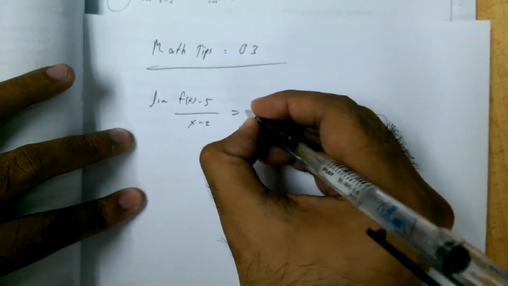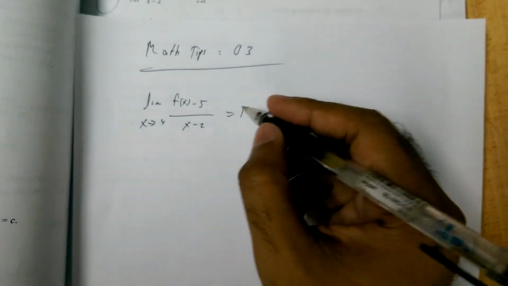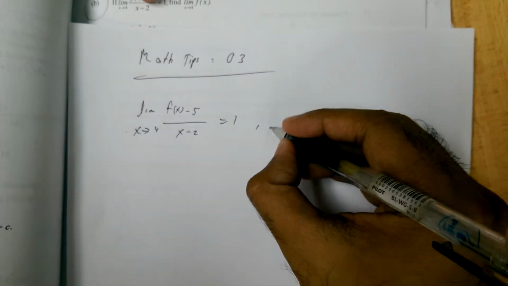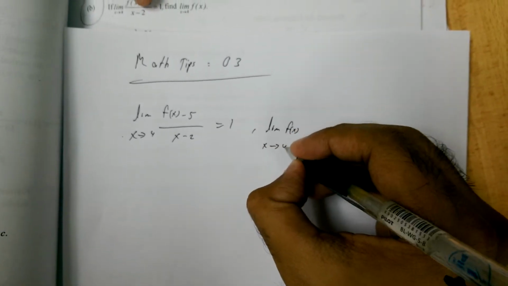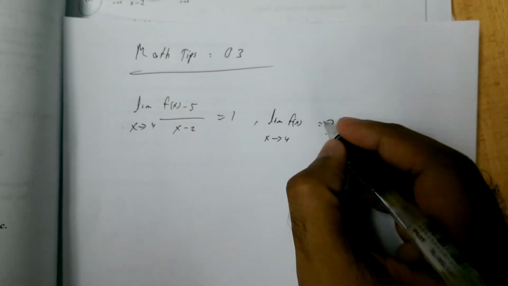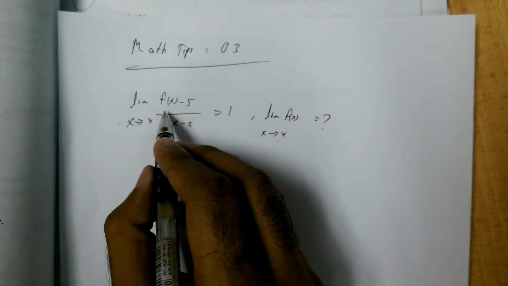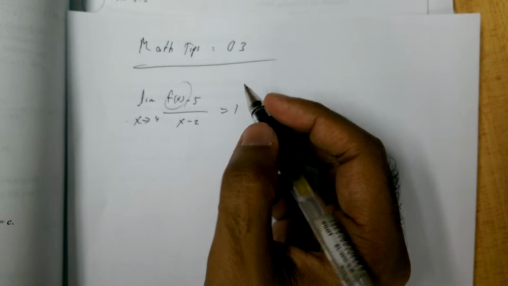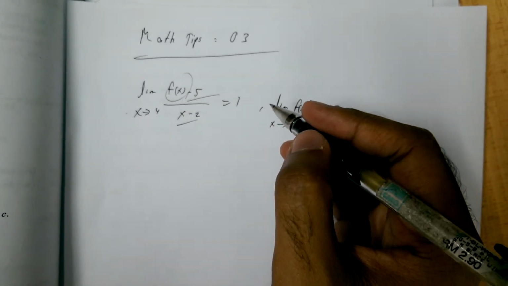The limit of the expression, x minus 2 equals to 1, x approaching 4. This is a combination of several properties, and the only part that we want to find is just this: the limit as x approaching 4 equals to something. We just want that. As you can see, this one is included somewhere over there. In other words, we don't want this part, we don't want that part. How do we take them out?